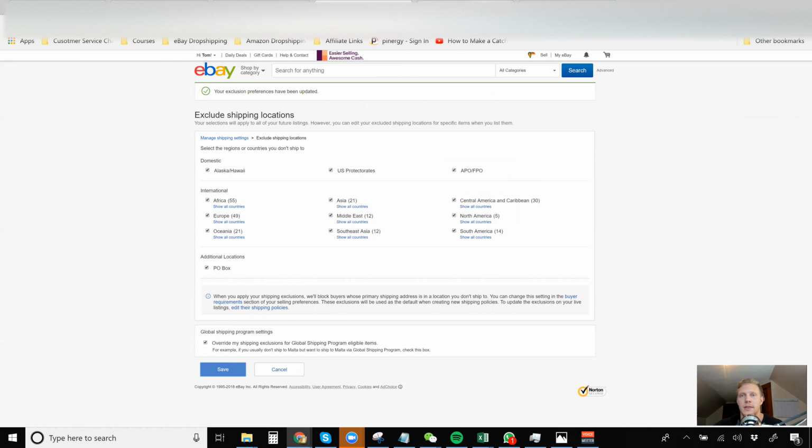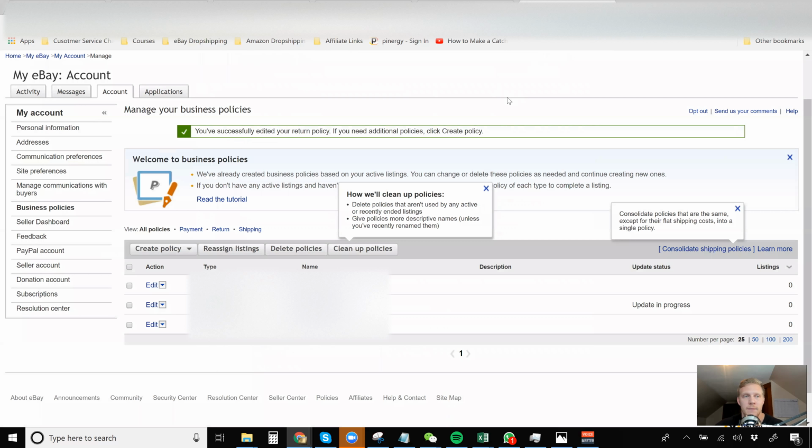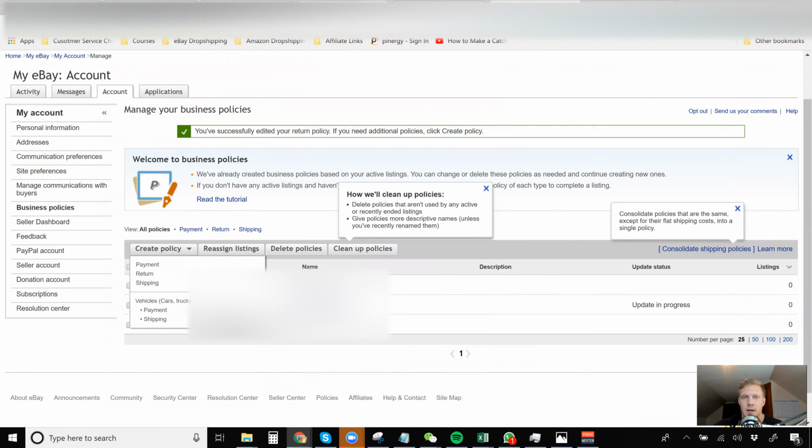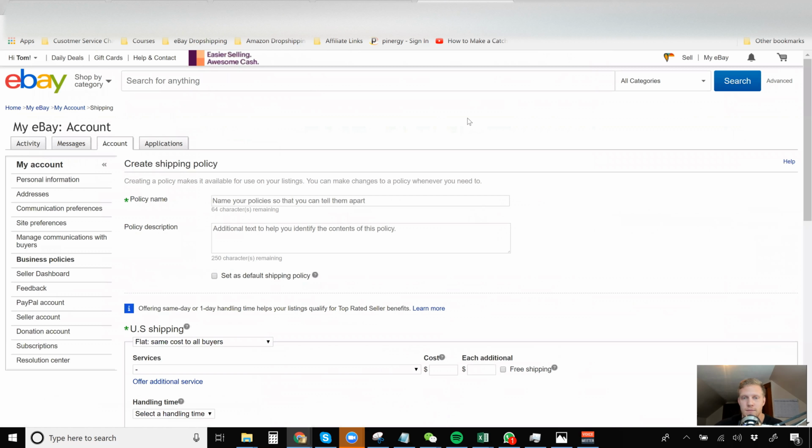There are a few other things. If you are using business policies, which I highly suggest you do, there are some new changes that came about in, I guess it was May. I thought it was soon. I thought it was in like July or something. But you are going to want to take note of these policy changes. These are for the shipping and the return policy. The return policy is what has the changes, but I am going to open up the shipping policy too. So we're going to create a new shipping policy here. I'm going to open in a new tab. I'm going to delete some of these tabs over here so that my computer doesn't freak out.